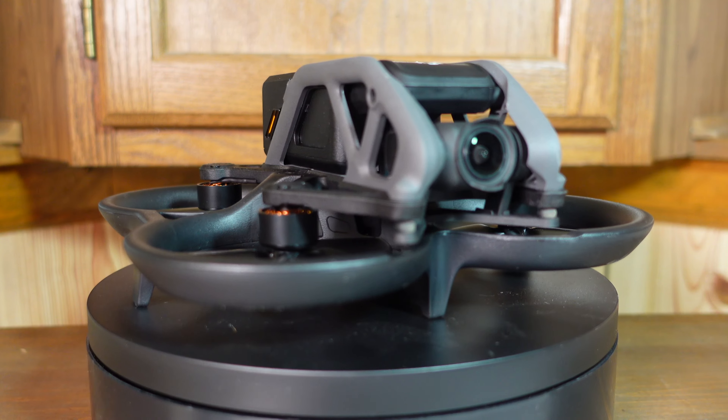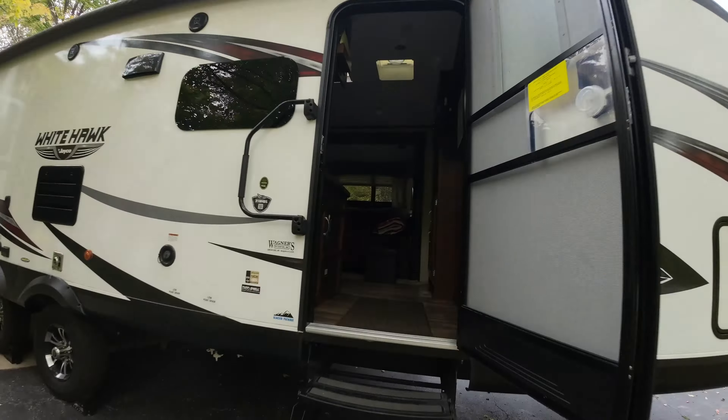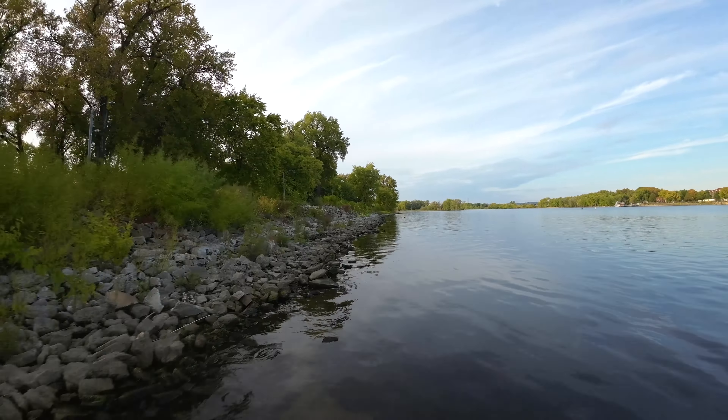This is the new DJI Avada FPV drone and this is the new motion remote controller. I've been flying FPV drones for a while but I've never flown a drone with something like this. It reminds me of the old Nintendo Wii — similar concept, but very precise. It has some really unique controls and I was very surprised at how well I was able to control the drone with this remote controller.